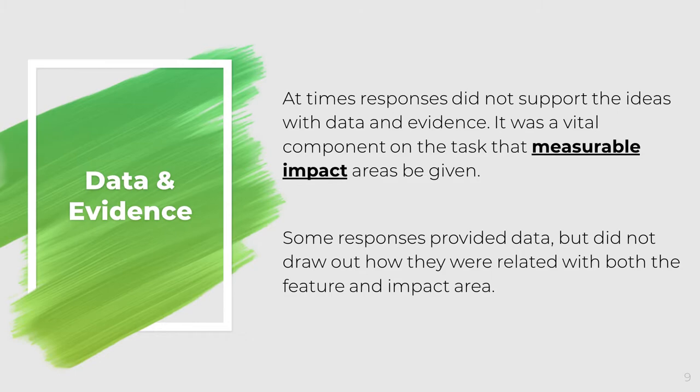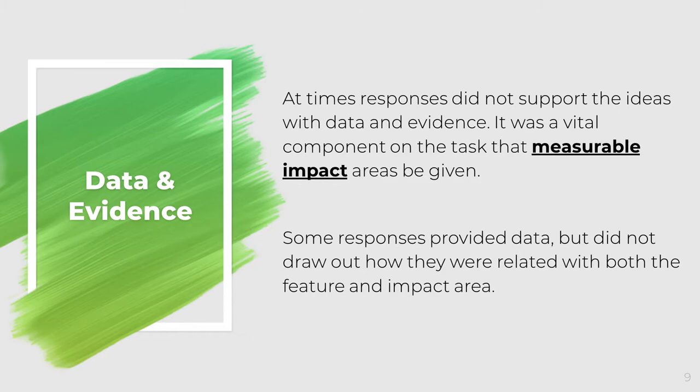Okay, data and evidence was the next kind of idea that you needed to have integrated, and at times responses were quite general. It was vital that you give some idea of measurable impact, even if it was forecasted impact. So if you did the Australia-China Free Trade Agreement as your bilateral, it's only recently been implemented. A lot of those tariff reductions actually haven't come into full effect yet. But you would need to try and find the forecasted impact and then state that, okay?